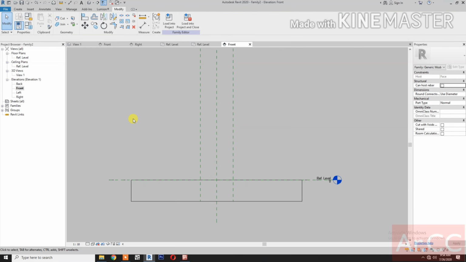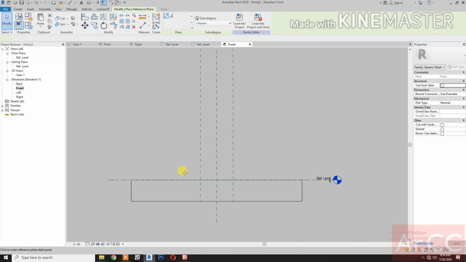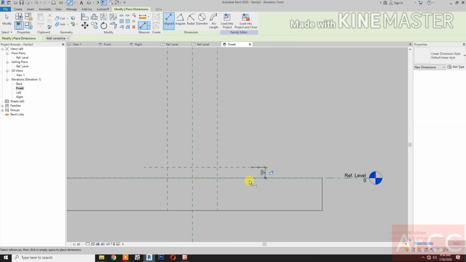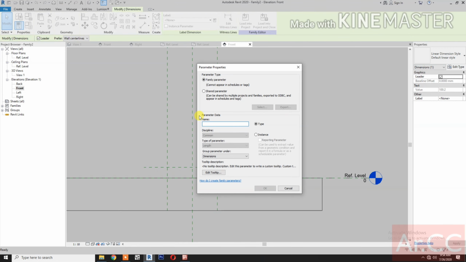Let's create a reference plane for the thickness. Dimension, select the reference level, select the reference plane, select the dimension, and create parameter, type thickness, select instance.